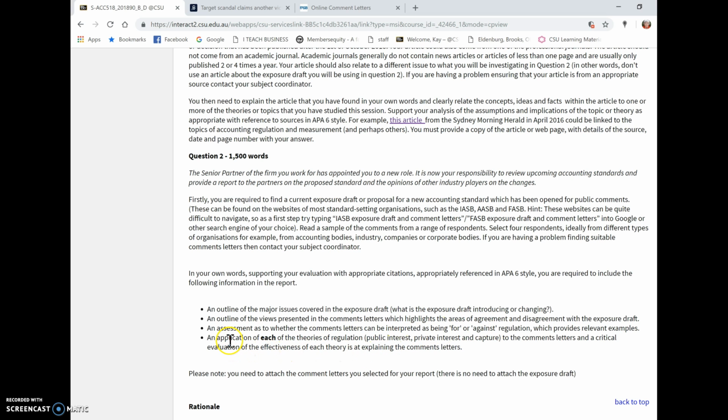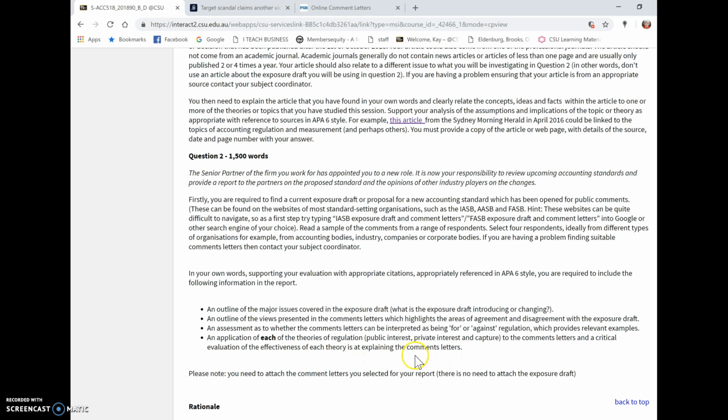And you've got to say whether or not these comments can be interpreted as being for or against the regulation. Then you've got to go and identify or apply each of the theories of regulation. We're looking at public interest, private interest, or capture, and apply those to the comment letters and see whether those theories, or one of those theories, can actually explain the comments in the letters.